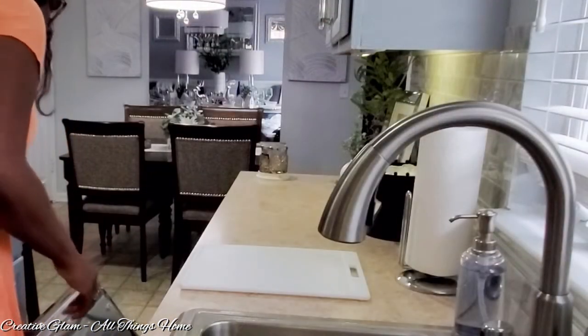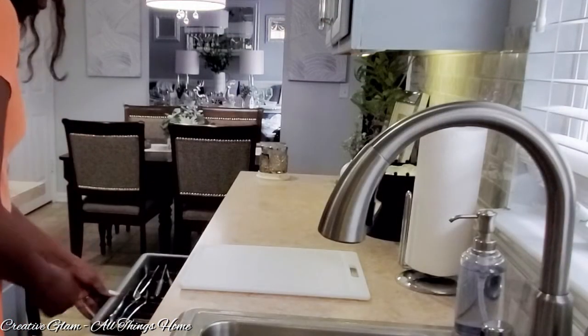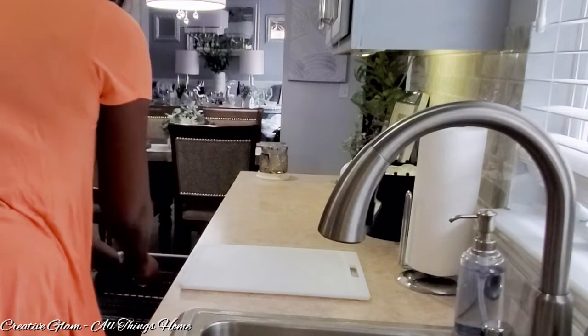And here I'm just going to unload and reload the dishwasher. I don't have a lot of dishes today, thank goodness.